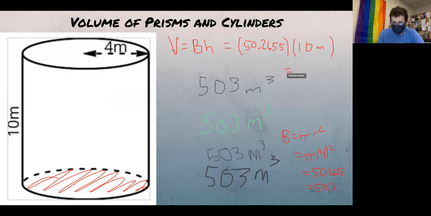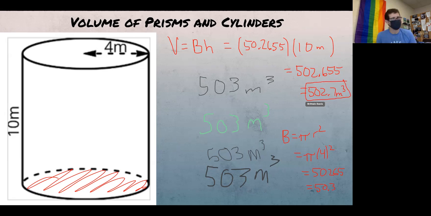And the only difference that's going to happen is in this case, I'm going to get 502.655, which rounds to 502.7. So, not centimeters, it's supposed to be meters. So we're talking about a 3/10 difference. If this is a test, I would have accepted this, but for more precision, don't round until you get to the very end. But that's the only thing here. You guys did the process correct. Everything looks good. So let me clear this.